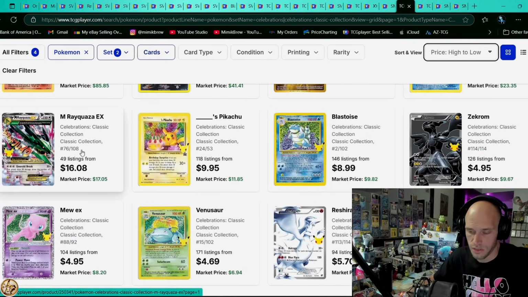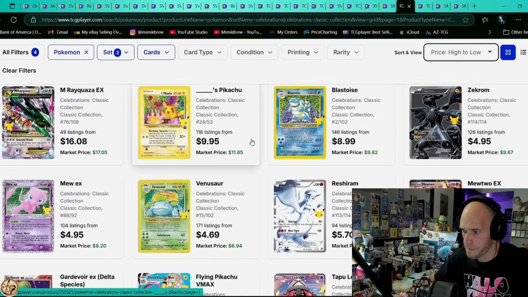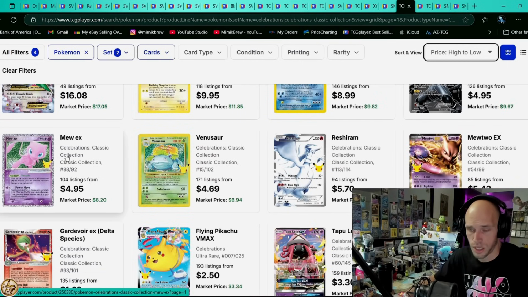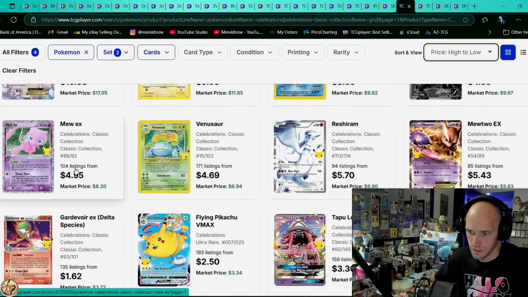Mega Rayquaza EX, it's not up huge, but it is at its all-time high. Birthday Pikachu at $11. I believe that is pretty much its all-time high, but this Birthday Pikachu has been up and down in the past. It's a sporadically popular card. $9.82, almost $10 Blastoise, that's solid. Zekrom's been up for a few weeks. The Mew EX at $8.20 has doubled in price over the last couple months. This was a $3 or $4 Mew card that is now almost a $9 card.